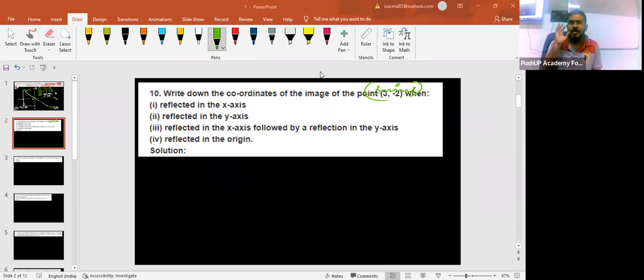Draw a small XY plane. Don't draw such bigger ones. The one which you have drawn is too big, no? Draw smaller ones. Sir, only one figure is enough. Yes, Arthur. For all the questions which you are doing at home, just one figure is enough. Don't get confused, okay? Because once you do 2 to 3 sums, your graph will be filled with coordinates, and you will get confused.